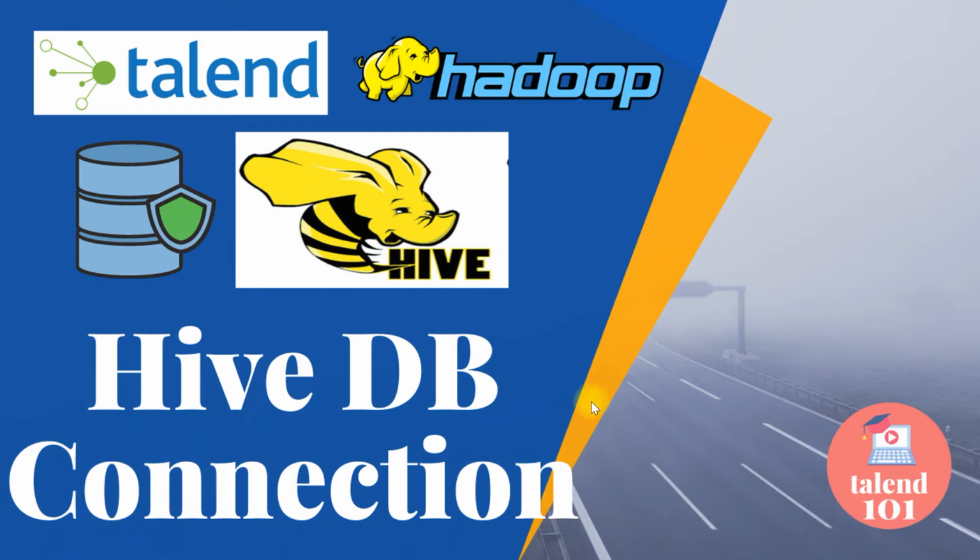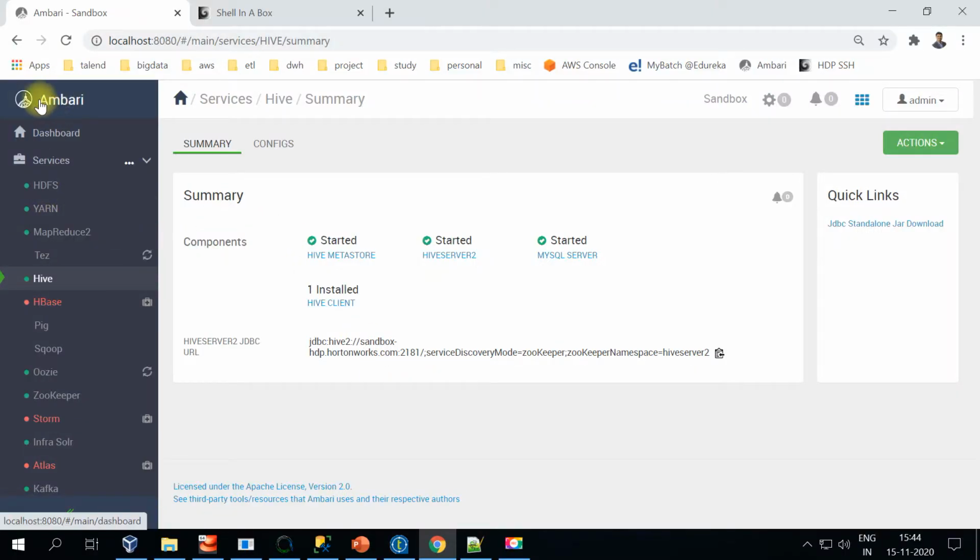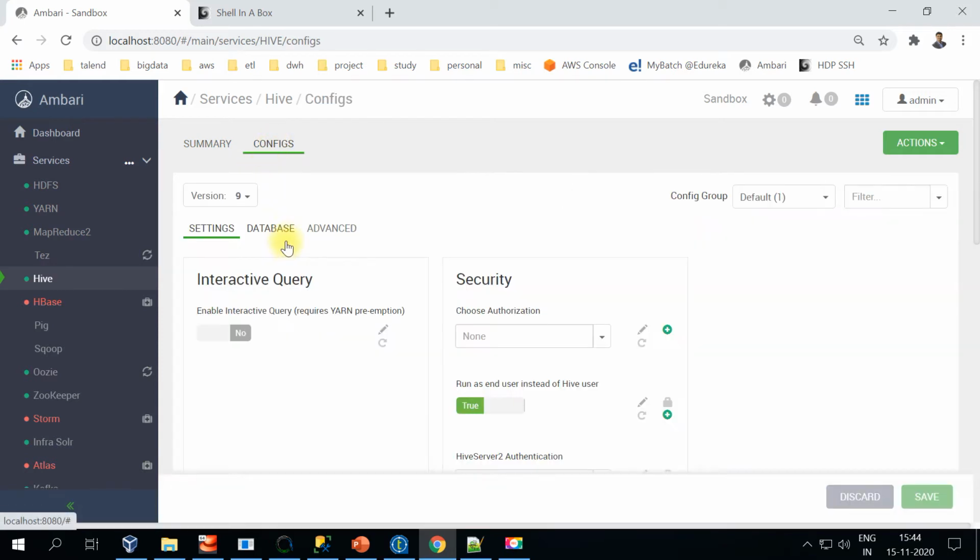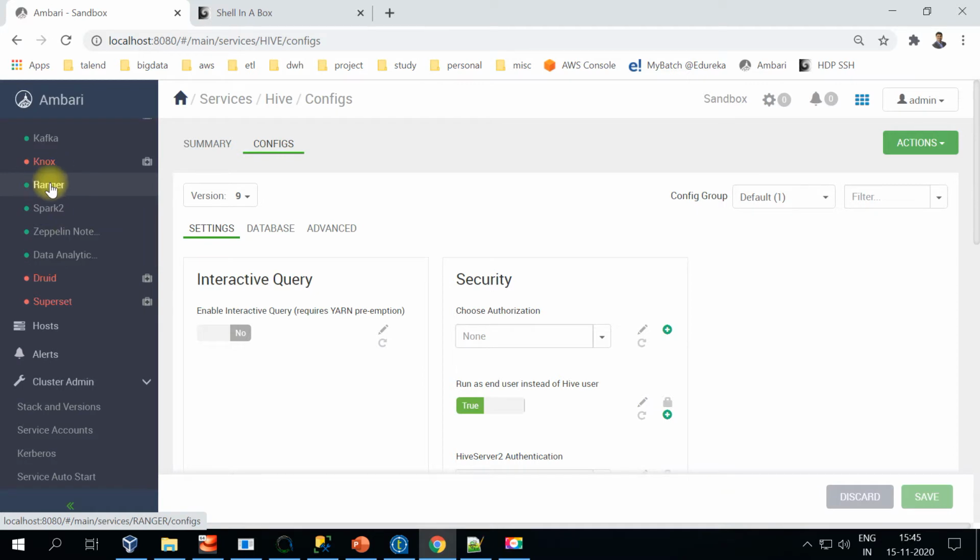So let's get started. I'm currently on the Ambari administration console. Under that I have Hive, right? When you go to this section, I see that all the services are running fine. If there are any issues, there will be a notification. You will have to first check the configuration. In the latest version of Hortonworks, all the security and authorization is provided by Ranger, which is one of the sections down below.